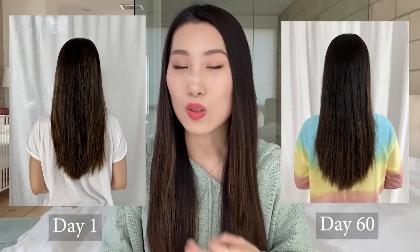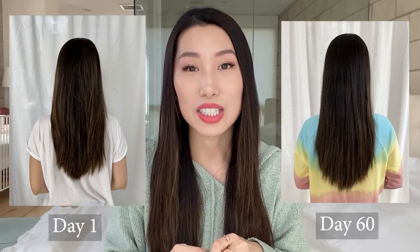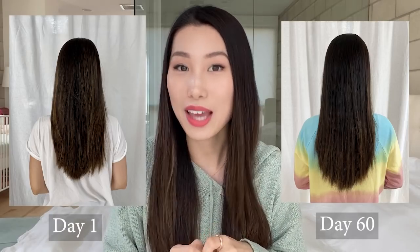Here are my before and after photos. As you can see, my hair is visibly longer and the hair volume is fuller, and the condition looks healthier. Looking into the details, I can see less split ends right now, which is amazing because I've still been using a lot of heat styling. Overall my hair is healthier than before — when I wash, brush, and style it I can definitely feel it's stronger and healthier.